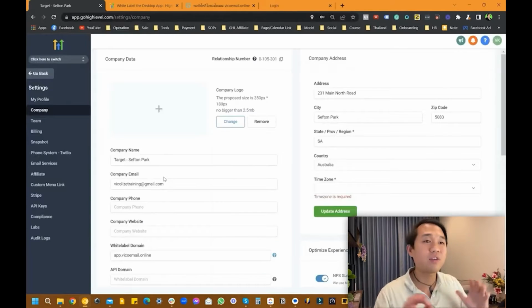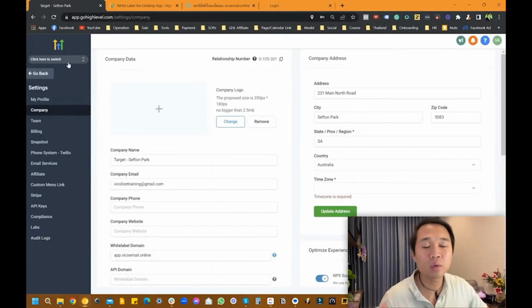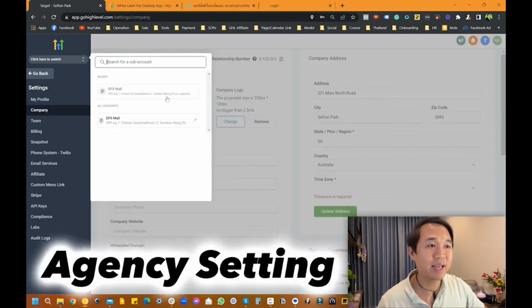Alright guys, now that we have done the white label domain, the next thing that we want to do is upload your logo. Okay, so you don't have to navigate too far away, just right underneath. As you can see here, the company logo is blank. So if you change this setting, everything on HighLevel will change. And keep in mind that this setting and this logo is different from your sub account logo. So changing this will affect every location in your HighLevel. So just want to be clear here, we are in the agency settings.